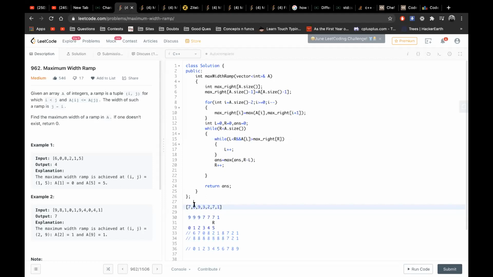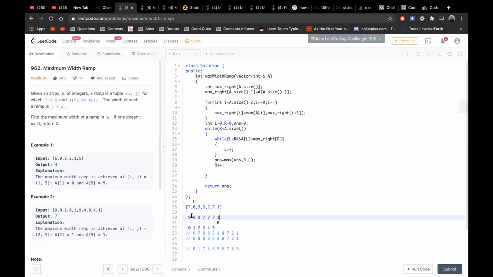Exactly. So for 0, this R would go to this one, because this one also satisfies the condition that 1 is greater than 0. At the same time we are also keeping a check of our answer, which one is the maximum up till now.